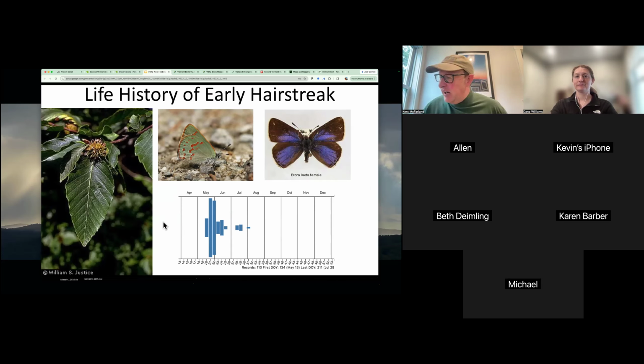Kevin and Terry Armada and others down in southern Vermont know exactly where to go look for it, but we need to find more populations of this. Here's the problem with this butterfly. It's got a very short flight and it stays in the canopy. It only feeds on American beech, basically. It does feed on one other species, but not as much. It feeds mostly on American beech. And it turns out it only feeds on the nuts of American beech. And so it's really specialized. And so to find this thing, we all know where there's beech.